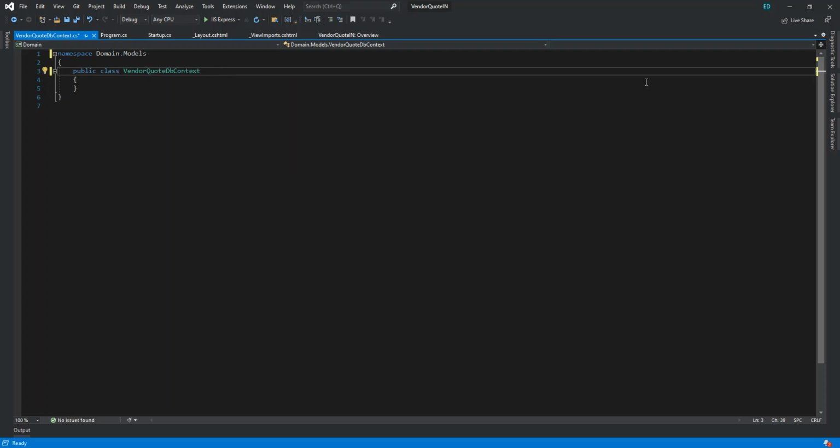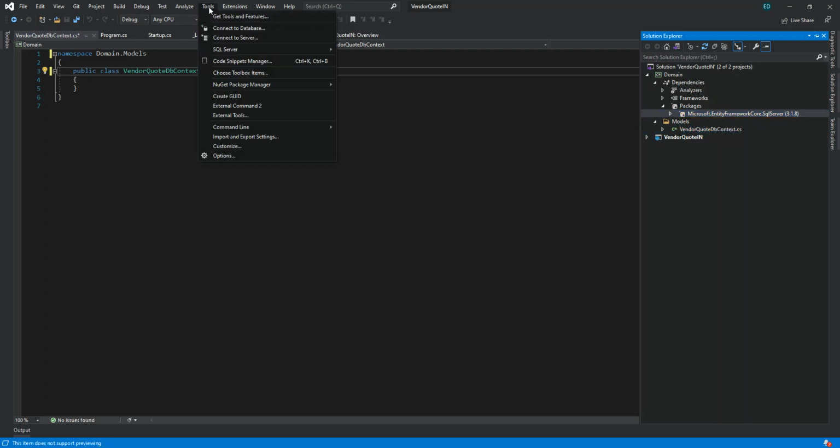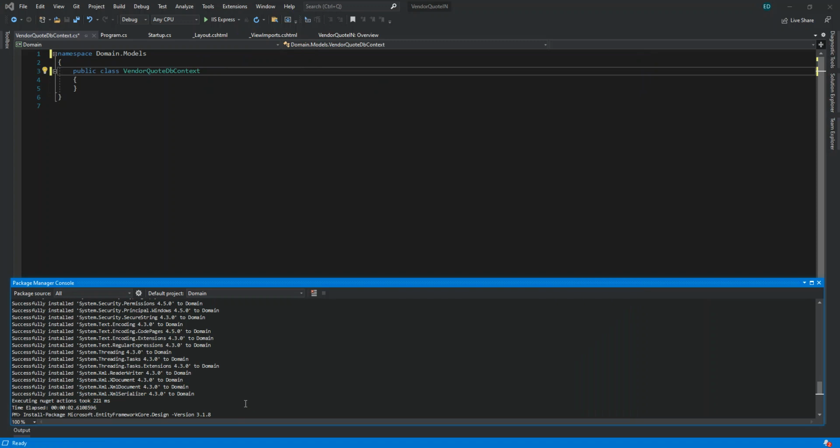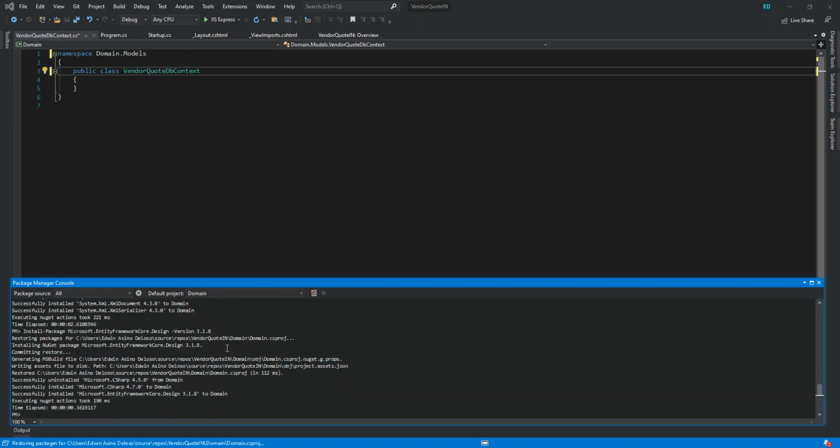So first we are going to install the dependency, guys. The packages should be all right. Microsoft Entity Framework Core SQL Server is already here. So we just go to our tools, or you can just browse it. I prefer the console. Okay, so this is the package manager. Install-Package Microsoft.EntityFrameworkCore.Design. I need to install this also.